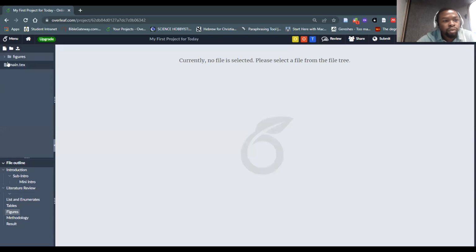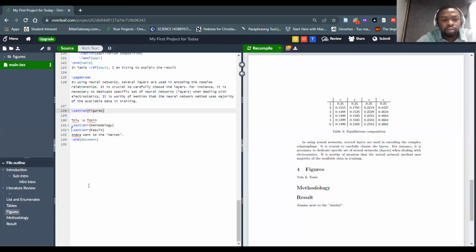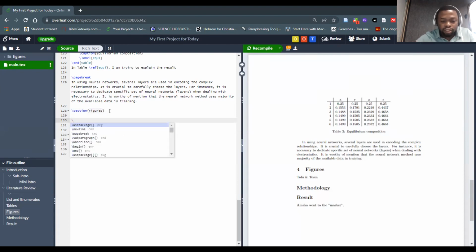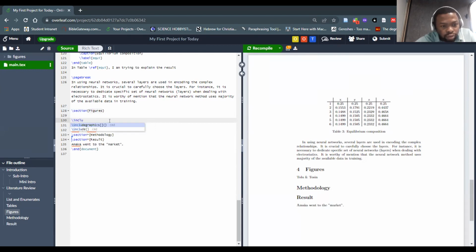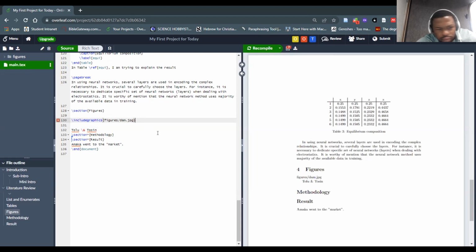I don't want us to have multiple instances, so I'm going to go straight to how to include an image. Remember, we're under the figure section. Since we don't have to include any package, we can go straight to the command. I'm just going to start with the basic includegraphics. That is what we do. Then I put the file name, and it's also important that we put the file extension of the image we're bringing on board. Do we see that? Figures here is the folder that contains the image we're working with. Once we compile, it automatically brings it in. Oh, interesting.